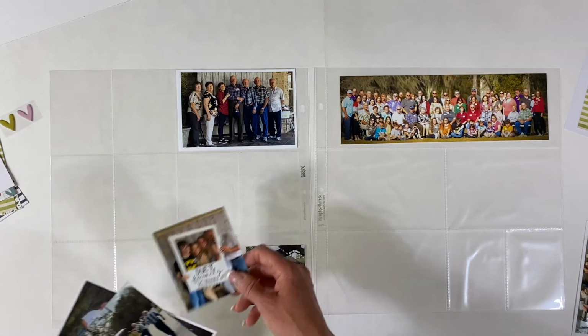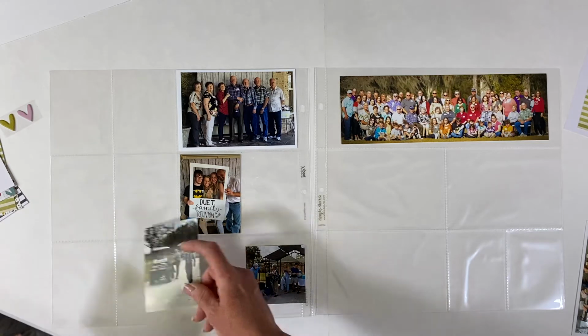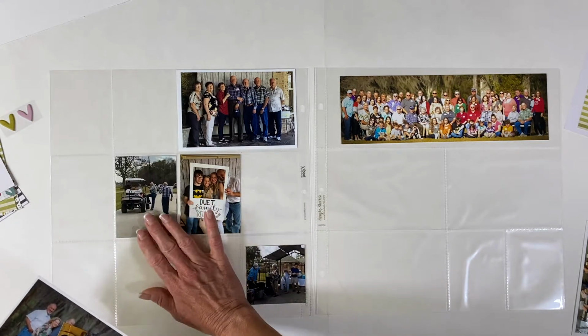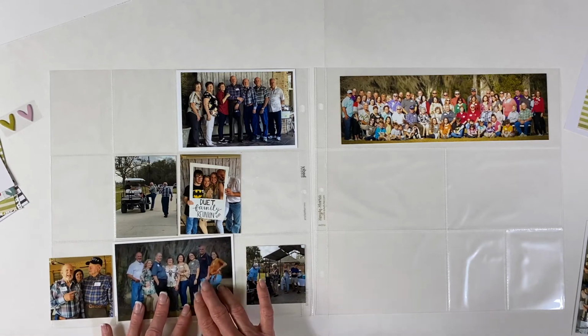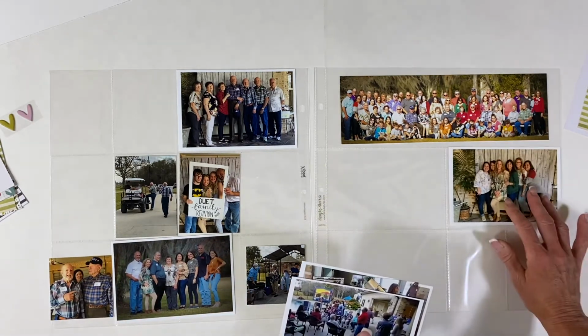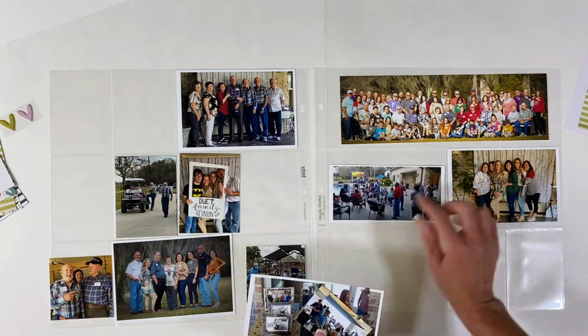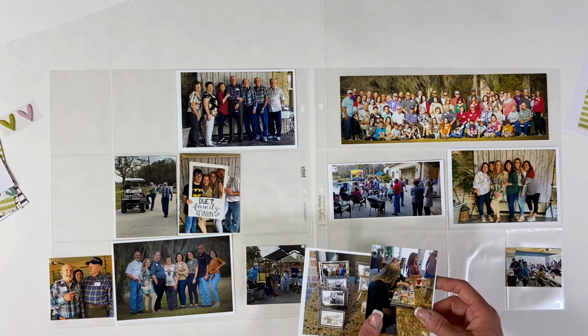I always start a layout with the pictures that I want to include. I do print my own photos, which I love doing because it gives me so much flexibility. And I'm going to include links about the printer I use in the descriptions below, as well as a video review that I did a while back of just the printer and why I love it so much.